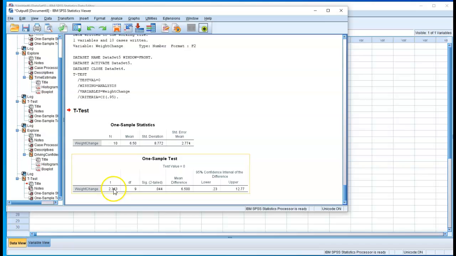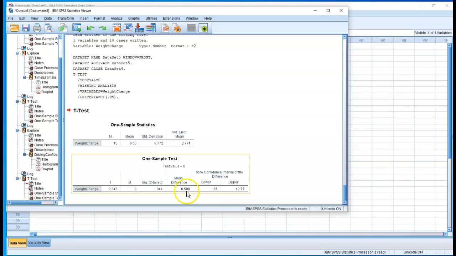Our t is 2.34 with a p of 0.04, and that's a two-tailed test. Remember, SPSS is always giving you two-tailed tests, so if you need a one-tailed value, you would divide that by 2. But in this case, we're doing a two-tailed test. So that's moderate evidence against the null that this seems to be a real difference, right?